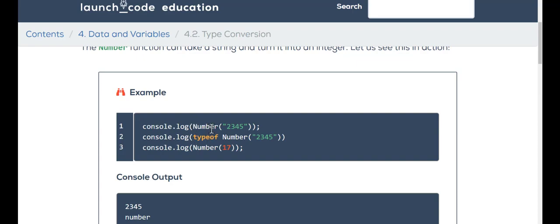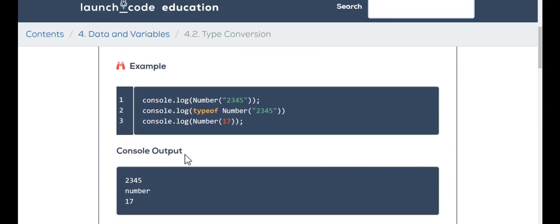Now, here we go. We have a console.log. Inside of that console.log parenthesis, we have this Number function, and we're passing in an argument, a string with 2, 3, and 4. And then we're checking it with the console.log typeof Number with that same argument in it, string 2, 3, 4, and 5. And then we're going to console.log Number, and we're passing in the number 17. These are the outputs.